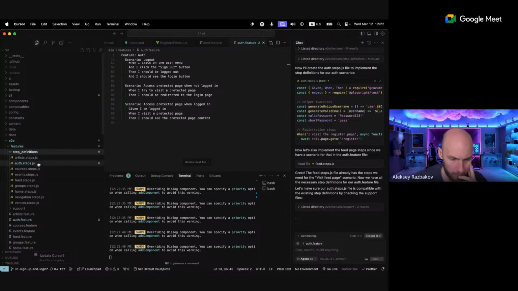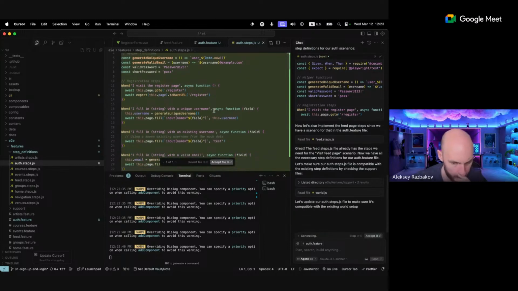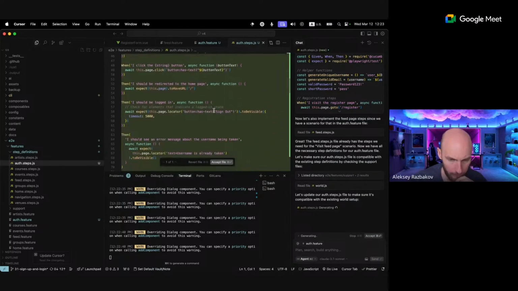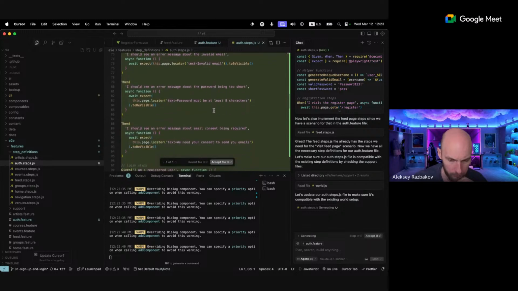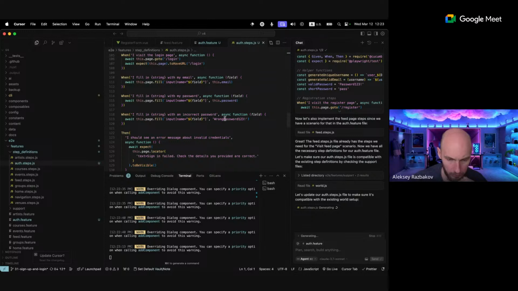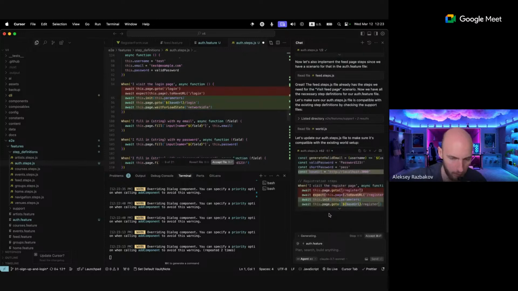And let's see the step definitions. Probably it's fine. Still thinking, so I'm fine with it thinking.